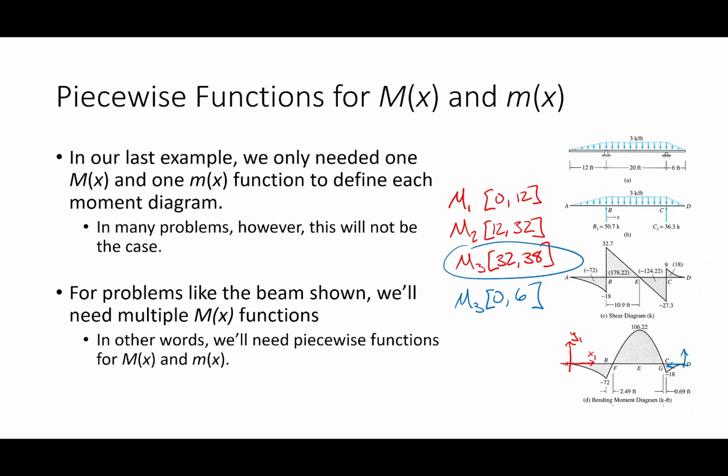The reason why we would prefer this method as opposed to this one is twofold. The first is that the algebra is a lot easier with this approach than it is with this one, which is a little harder to explain without actually practicing it, which we'll do on Monday. But maybe what is a little easier to see is that if we integrate this, we're going to be integrating from 0 to 6. And integrating with one of your limits being 0 is really easy, right?